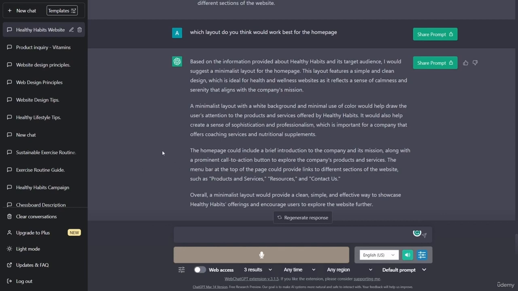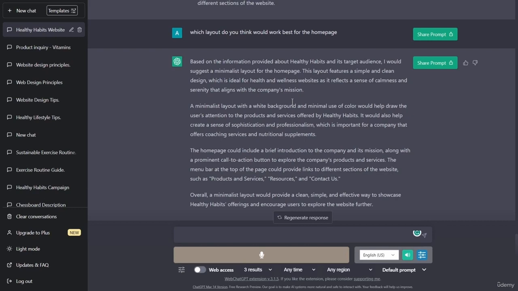It looks like it cut off for a second. However, we still have the information, so we will continue to build our website, actually design our website with ChatGPT. So ChatGPT has basically said that the minimalist layout would probably work best for our website design.